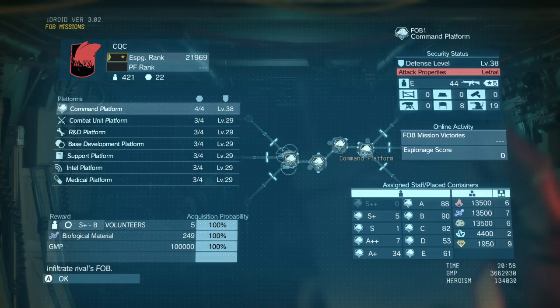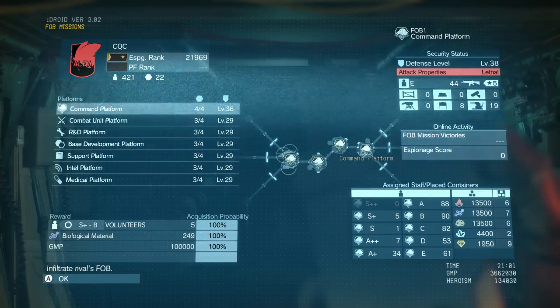The other thing to note as well is in the bottom left. If you're wondering how to get S rank staff, you'll come across them rarely in your side ops missions and in your main missions once you complete the game fully.